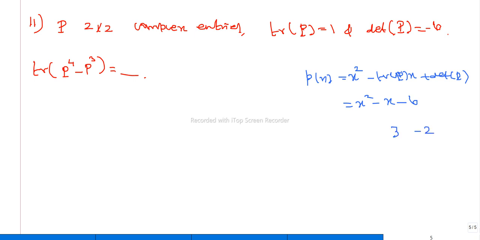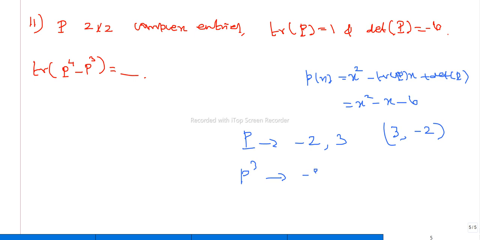Yeah, okay. Now, or minus 3 or 2. Sum should be 1. Yeah, correct. Product, yeah, correct. So 3 and 2. Therefore the eigenvalues of p are, first you take a negative number, so minus 2 and 3. So what are the eigenvalues of p cubed?